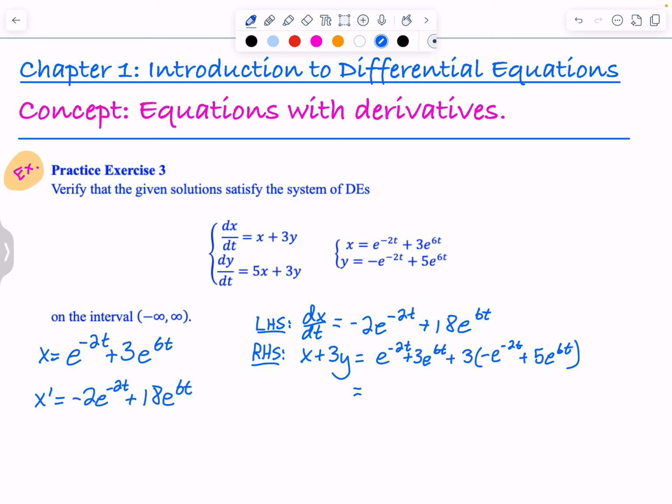So if I add those together, or multiply first, let's do that. Remember, when I'm verifying things, I want to show steps. That's what verifying is: show the baby steps to get to it. When you skip too many steps, then what's the point? Now I can only add like terms, and the like terms are the e's with a certain exponent. So let's add. I get -2 e to the -2t, and then 3 and 15 make 18 e to the 6t, which is exactly what we got up there.